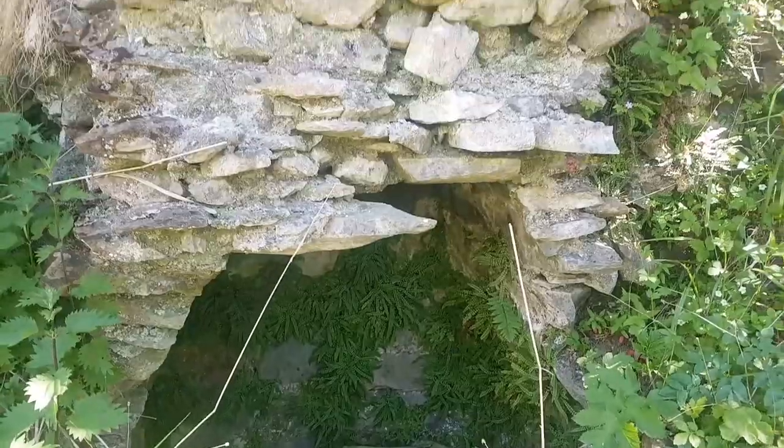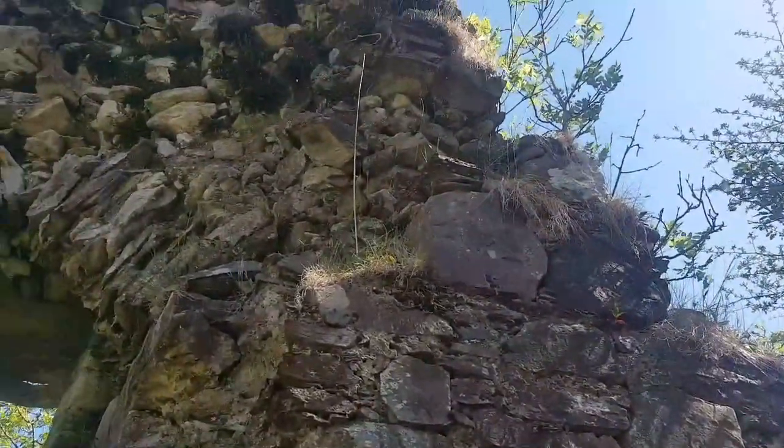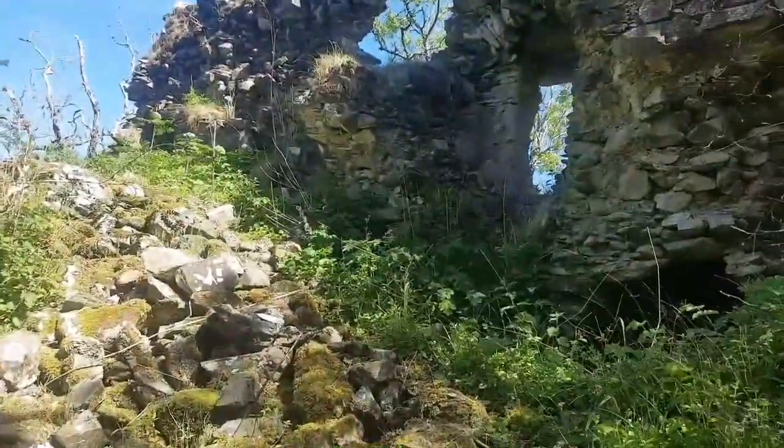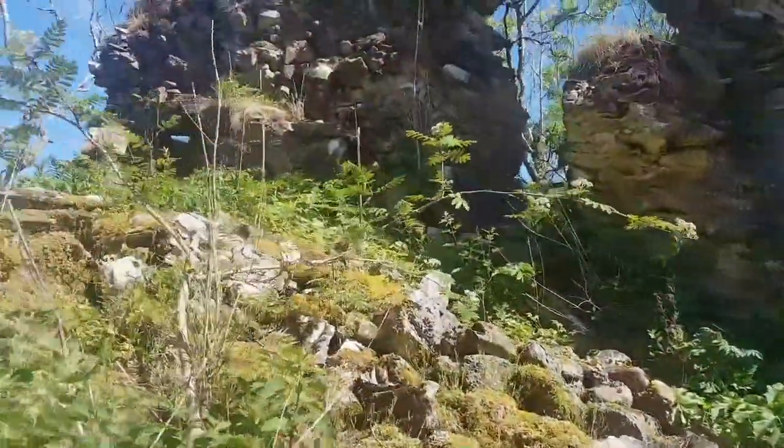The story goes that there was a builder from Edinburgh who had been commissioned to build the tower house or the castle here. He brought his son to help with the building works. They stayed at the master's house and the master had a maid servant and she had beautiful red hair. Well, the builder's son took a wee notion for her and had his wicked way with her. The building work continued and eventually the castle was completed. The young man went to say goodbye to his summer love, I guess, and he found her in tears. And she told him that the master was going to kill both him and his father in order that he didn't have to pay the bill for the castle.